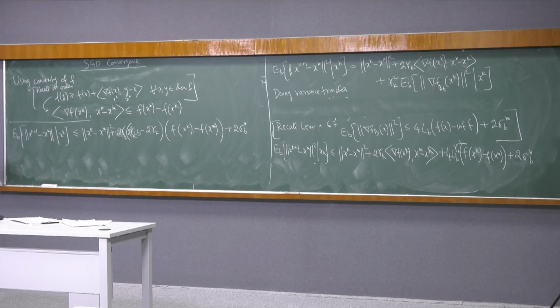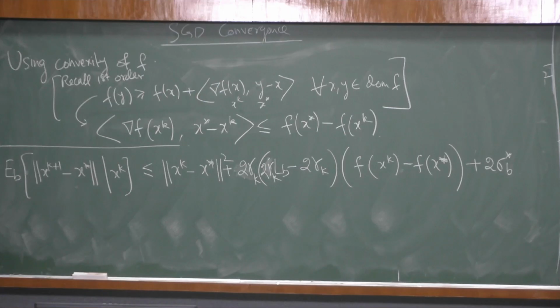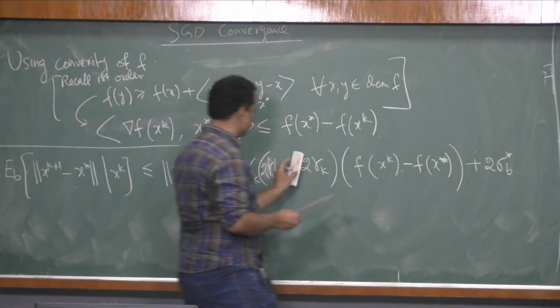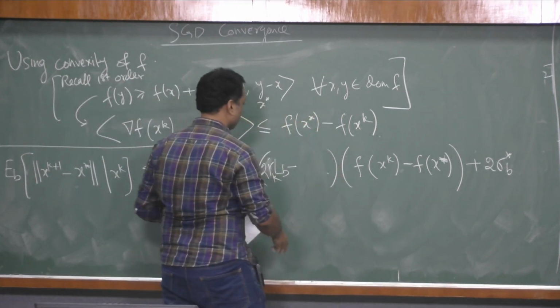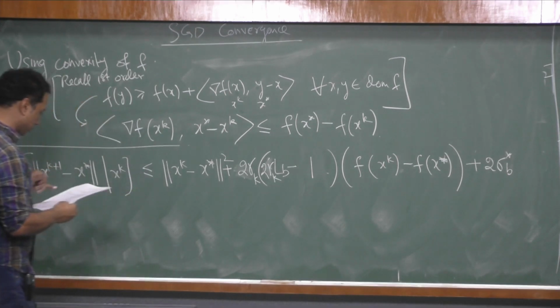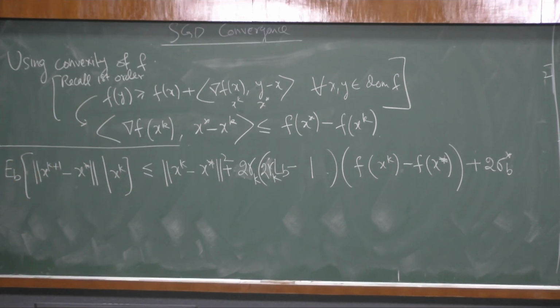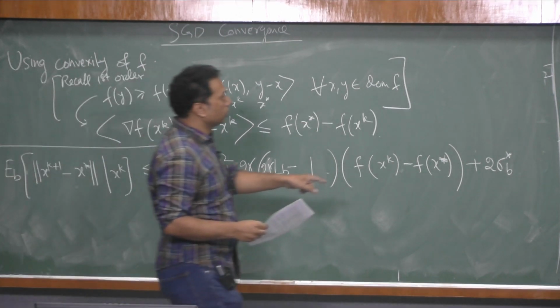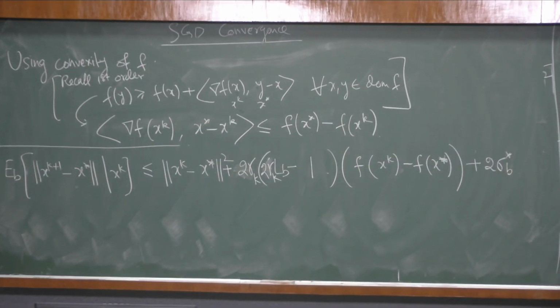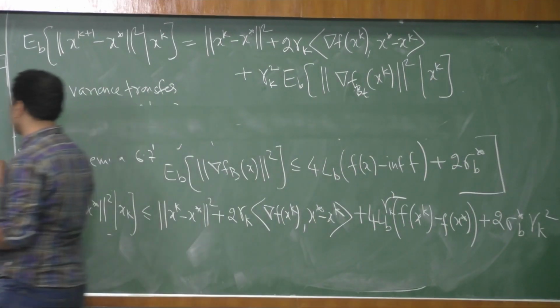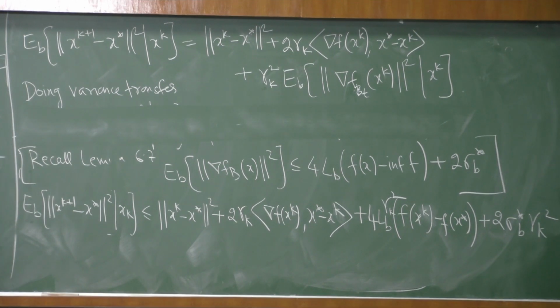Okay, so now it seems okay. So norm of xk minus x star squared plus 2 gamma k LB minus 1. Okay, because 2 gamma k is now taken out, so this has to be now just 1. And then f(xk) minus f(x star) plus 2 gamma k squared is missing here also, because the gamma k squared was also supposed to be here. So this was gamma k squared.